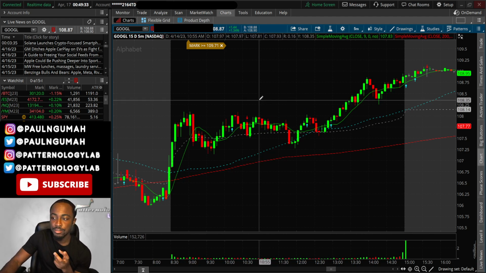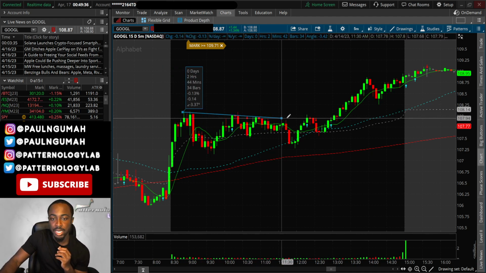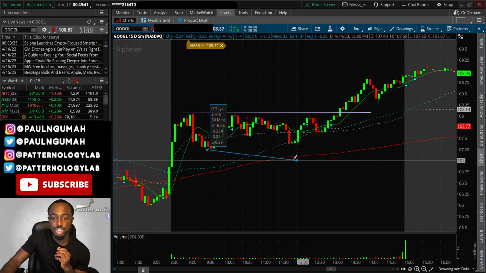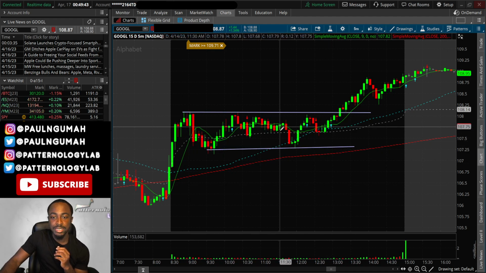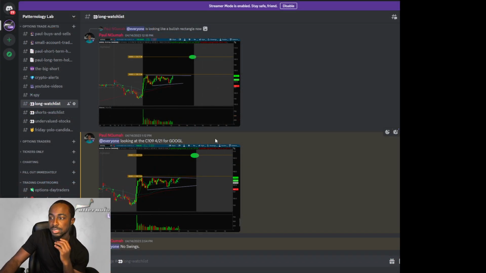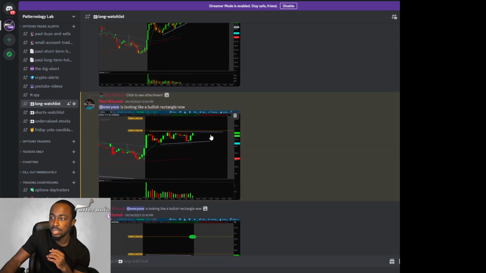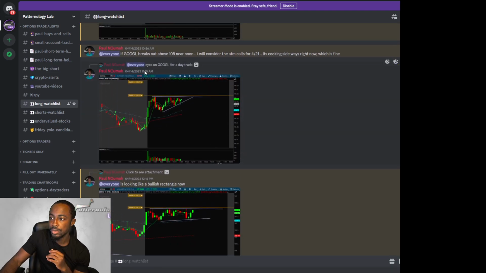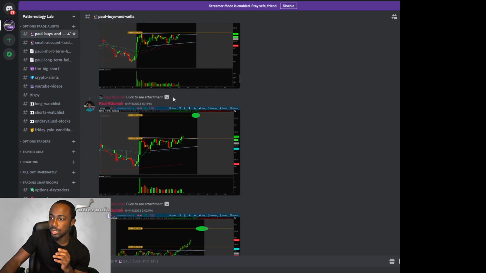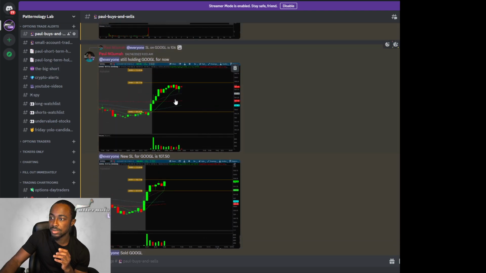Simply waiting for the resistance line up here to break. All right, again, we got the structure, and then we got the consolidation. Let me show y'all the play-by-play in a Discord, that way y'all can see what I mean. All right, so this is what I was seeing on Friday right here. Initially we were in Google from the day before for a swing to exactly 110, which is right over here. Let me go to the buys and sells.